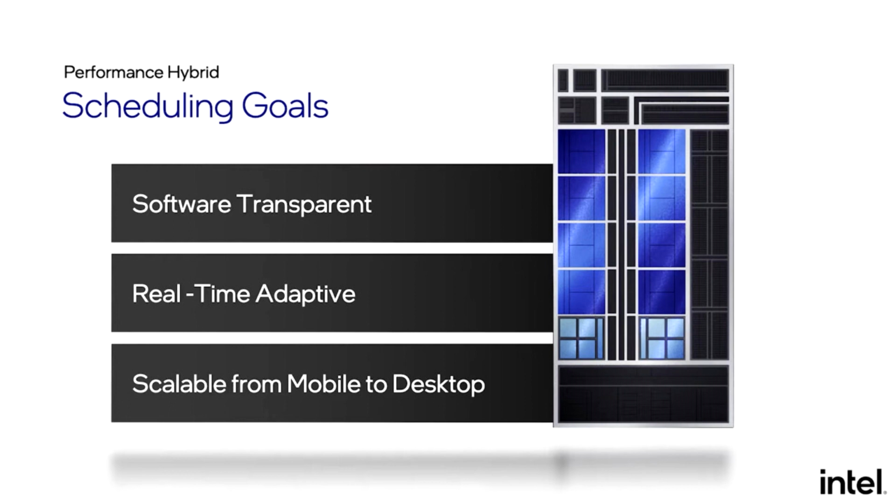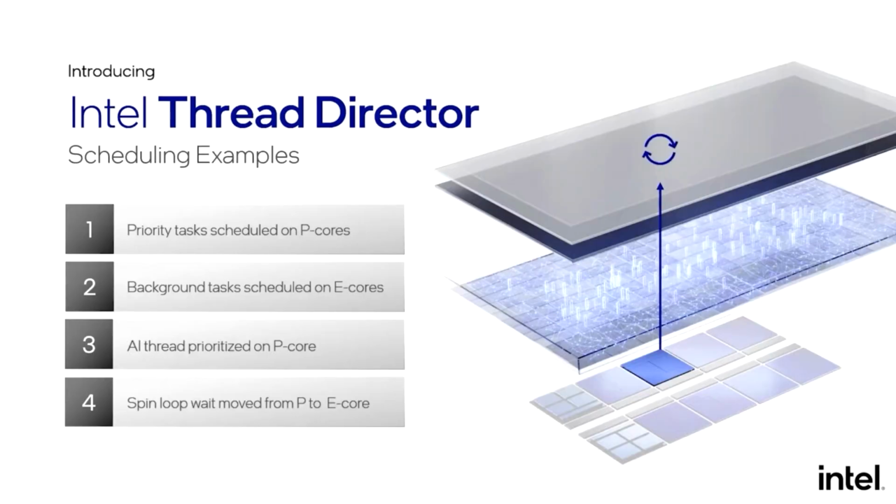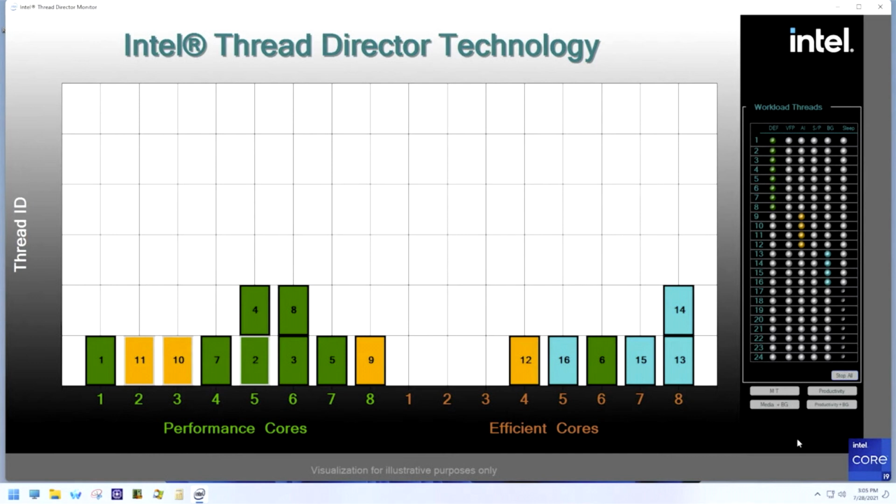Intel realized that it will take a lot more than mere OS-level awareness to solve the problem, and so innovated the Thread Director. Put simply, Intel Thread Director is a highly specialized hardware abstraction layer, HAL, that interfaces with the operating system and software on one side, and the two groups of CPU cores on the other. Its job is to analyze a workload and distribute it among the P-core or E-core clusters at a granular level, that is, thread level. If specific threads of an application don't invoke certain kinds of instructions and are determined to be low priority, they're dispatched to the E-core cluster.